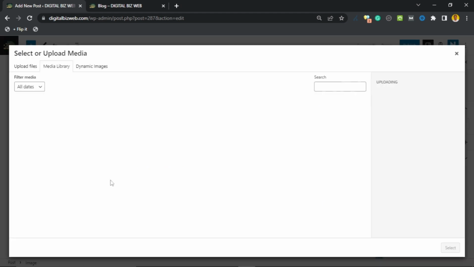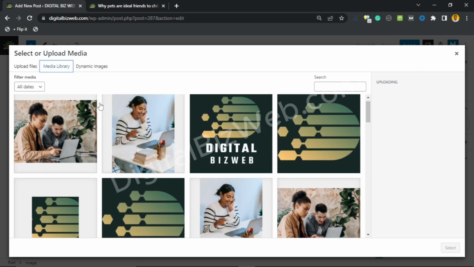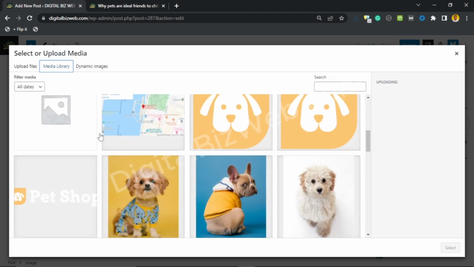Now with the media library, if you click on that, it's just going to open up all the images that you have on that WordPress website. So the media library shows every single image that has ever been uploaded to your WordPress website, right?